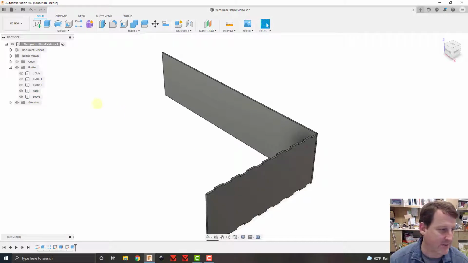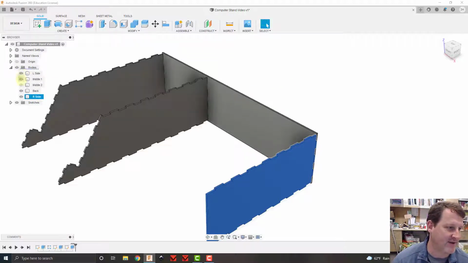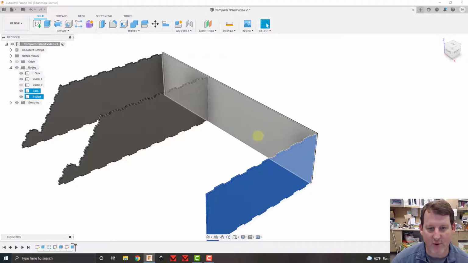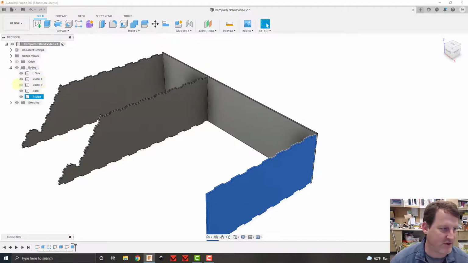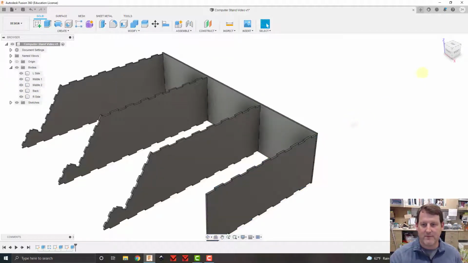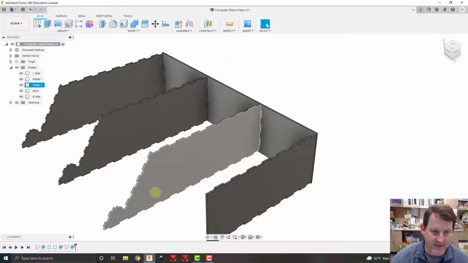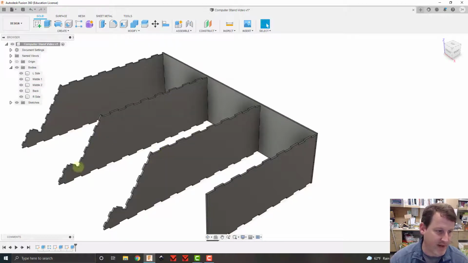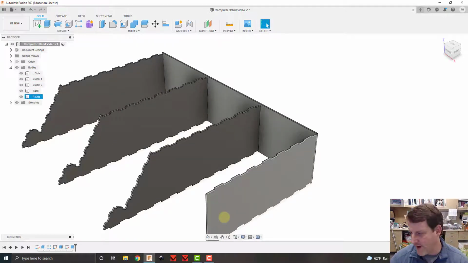And now I have a separate body down here. I'm going to call this one R side. So I'm staying organized. I recommend you stay organized as well. I'm going to turn the rest of them on. Notice here that there's no holes cut yet for this piece to go into. We'll cut those holes later. All right. So that is all the 3 supports for the computer stand or for your laptop computer. The back piece, the right piece.